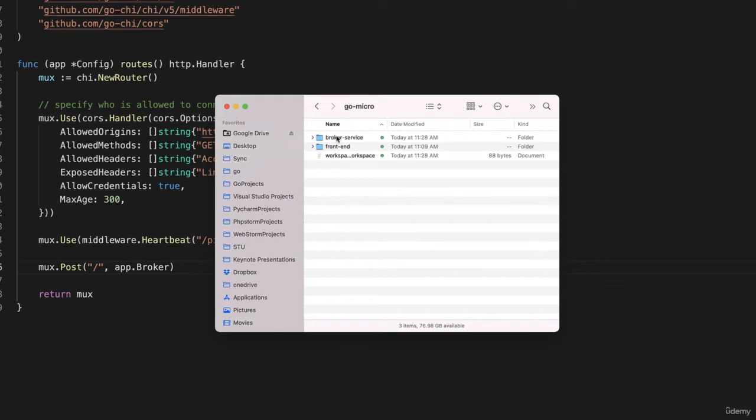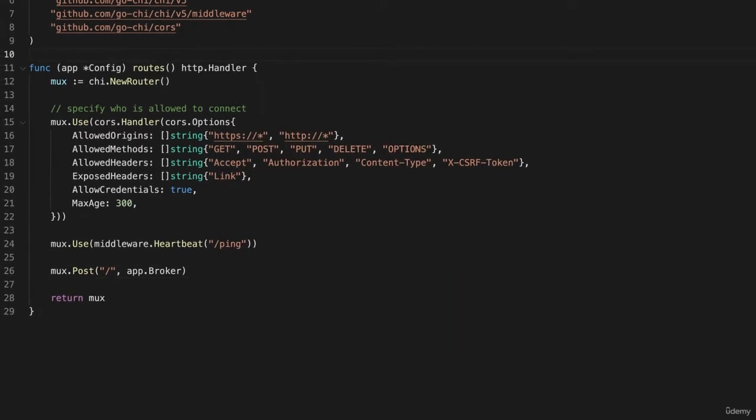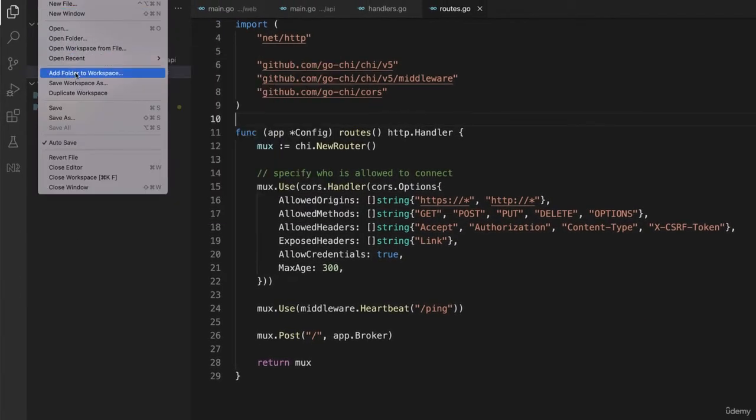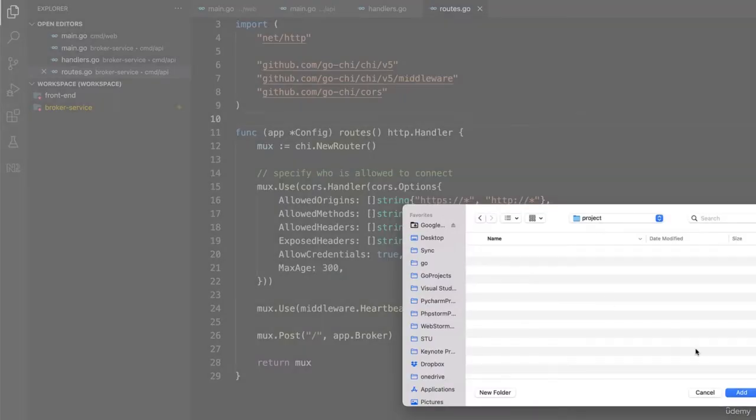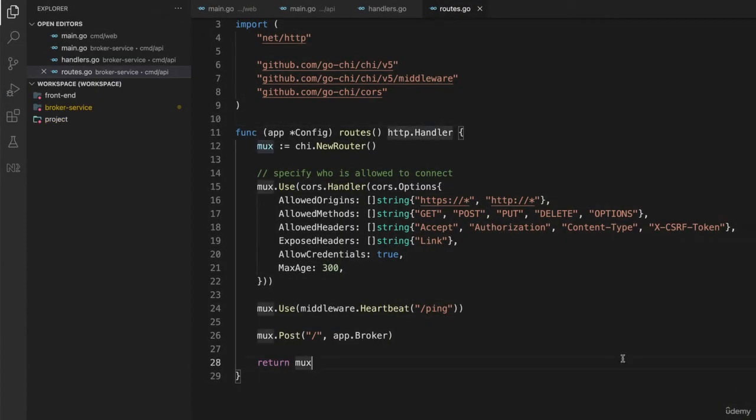And in the folder where those two folders exist, I'll create a new one, and I'll just call it Project. And that's where I'm going to put my make file eventually, and my Docker Compose file as well. So back to Visual Studio Code, I will say add a folder to the workspace, and I'll choose the project folder I just created. Okay. Now inside of that is where I'm going to put my Docker Compose. But, of course, Docker Compose needs something to run, and that means a Docker file. So let's go open our broker service folder and create a new file in there.